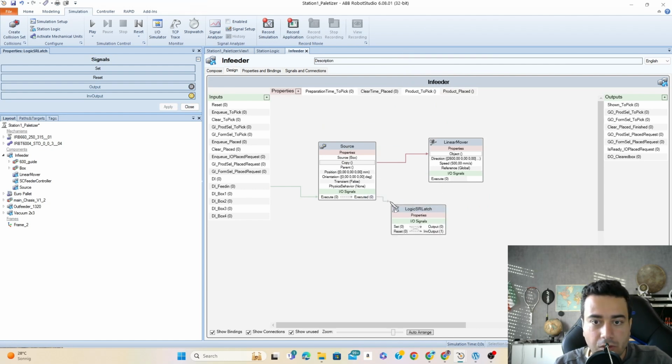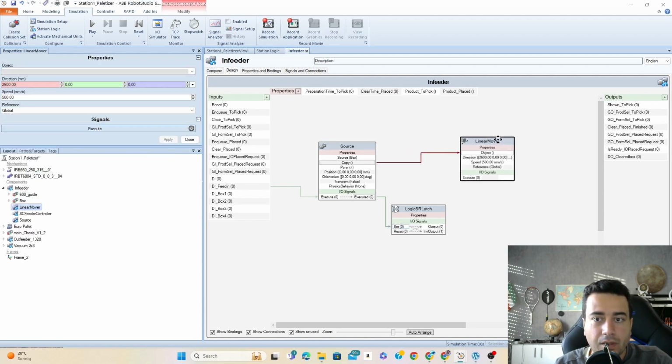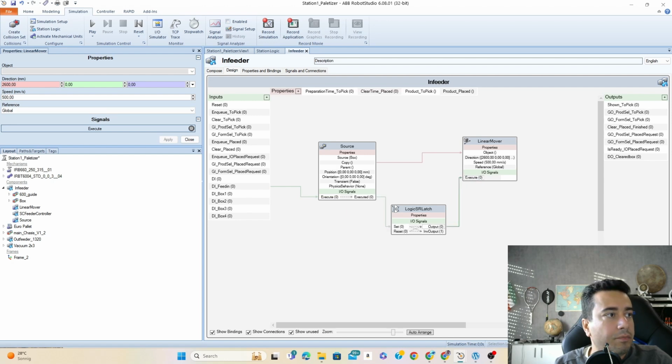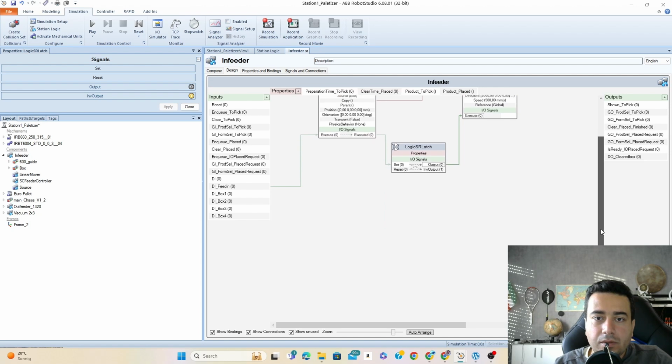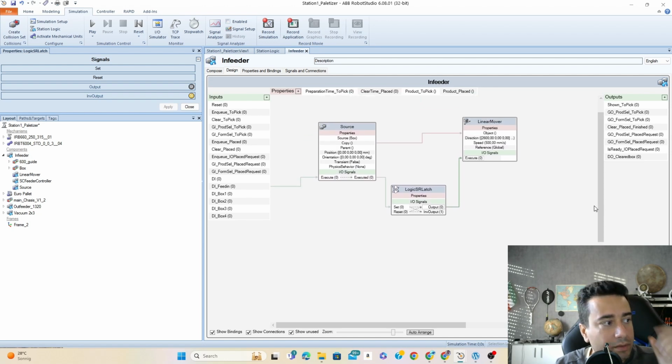And from execution, it goes to set value, and output also goes to execute. But I need to know, do we need to add anything here? No, just the inverse output is okay. Good. So the first source is created.